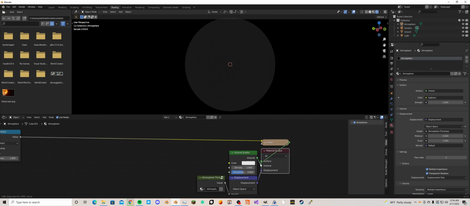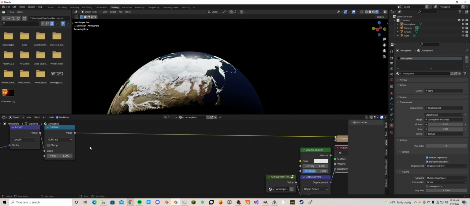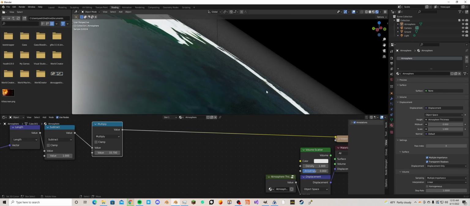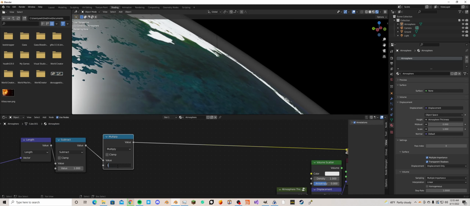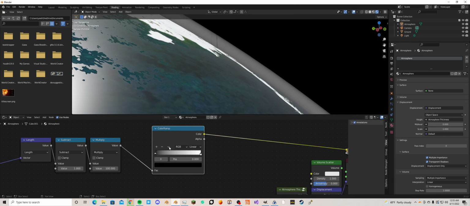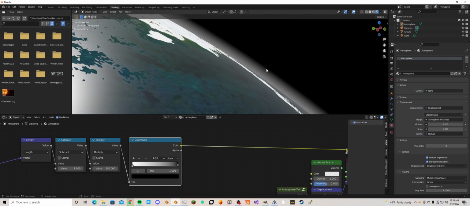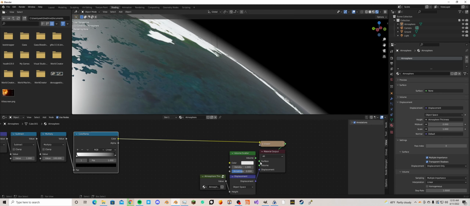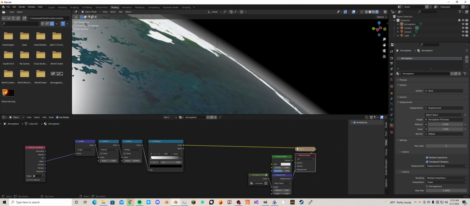So what happens when we do something like subtract 1 from it, and plug this into the volume, let's multiply this a bit. Actually, let's multiply this by 100. Then color ramp and invert this. What we see is we've sort of tapered this off based on how far the atmosphere is from the center, or how far the location is from the center. And for reference, this is what it looks like without that, this is what it looks like with it, right? Same density around here, different density up here.